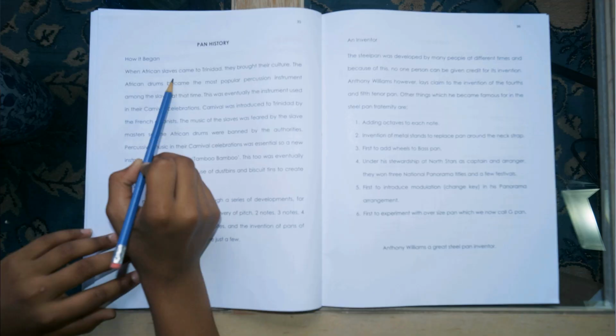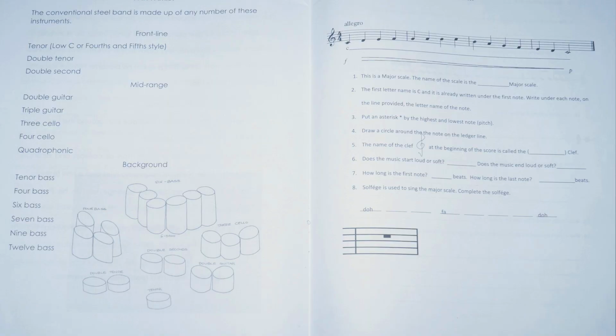Page 35, and this is the pan history, and page 36 is also pan history. So we use these pages for the previous activity. After the pan history pages, we have a page on the pan family. The pan family, which consists of all instruments in a steel orchestra, which we would have the 6 bass, we'd have the 4 bass, we'd have the 3 cello, the double seconds, the double tenor, the double guitar, and of course the tenor that we just spoke about.